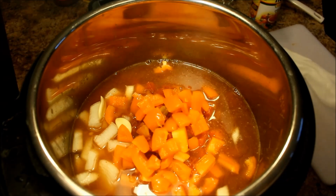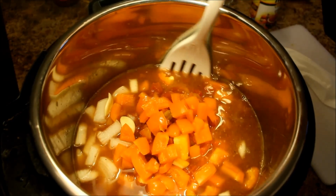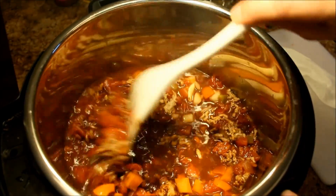You can add more pepper if you want. It's totally up to you. I only had one. If I had more than one, I would have put more than one in. Okay, I'm just going to stir everything up.